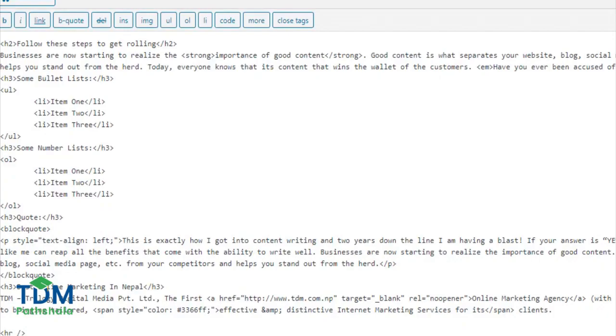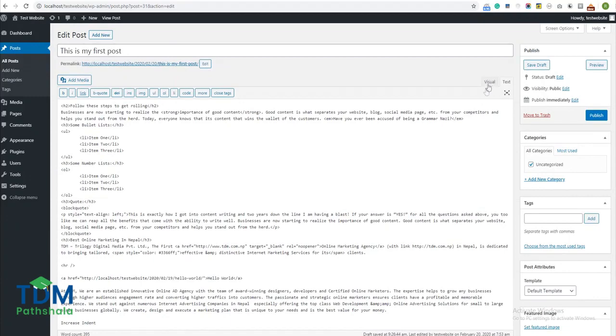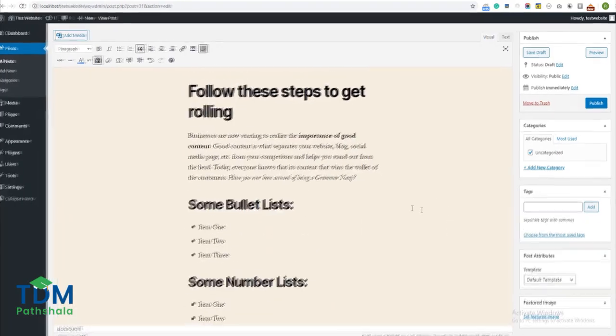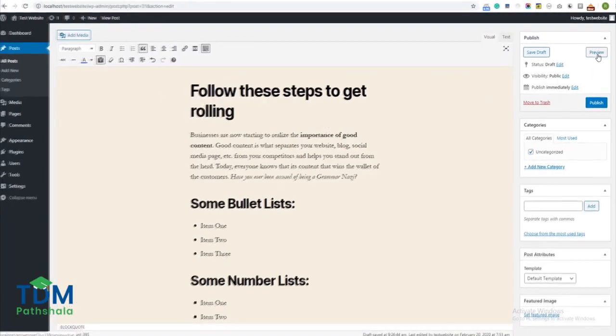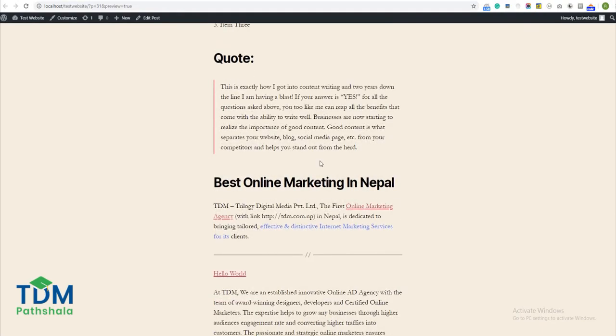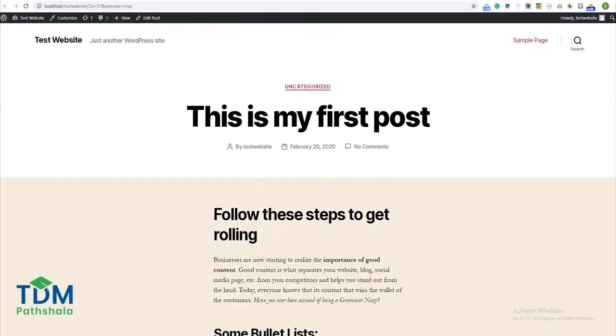want to align them. Once all your content is styled to your liking, move your mouse out of the editor field to see all the other panels. And then go to the publish field and click on preview. Now what this will do is open a preview of your post on the front end. That will only be visible to you. And here you will see the content styled the way you set it up. So now you know how to create your post and style the content within the post using the content editor.